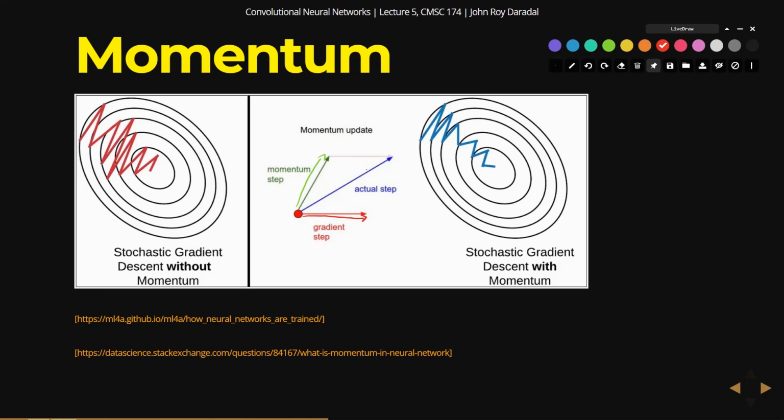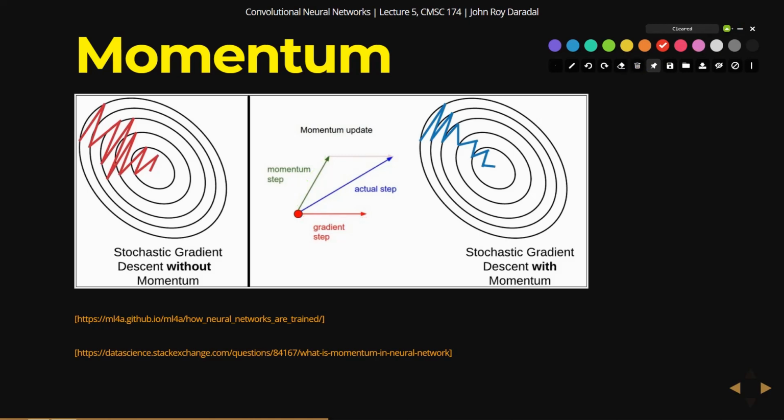So you have the momentum step here, and then the actual step is somewhere in the middle, because you don't go fully to the left, but you also don't continue towards just full momentum direction, because the gradient is now telling you to go left. So maybe meet somewhere in the middle. So the result would be it has less zigzags. This one has a lot of oscillations, this one has lesser ones with momentum.